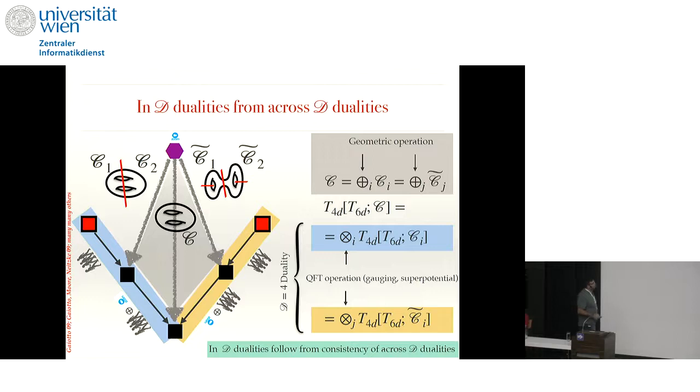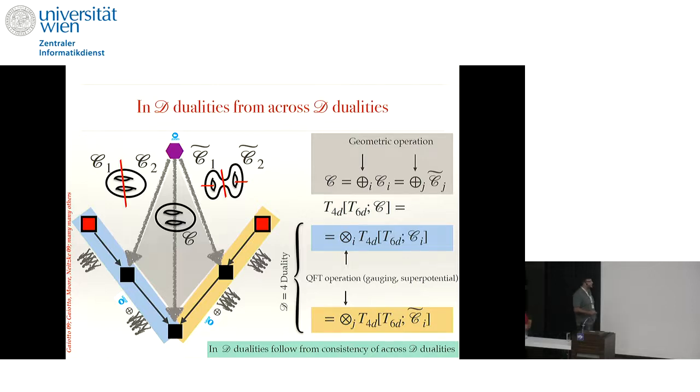Another thing I want to mention is the relation between these 2 types of dualities that I have discussed. So in-dimensional dualities, like Seiberg dualities and conformal dualities that you discover in a given number of dimensions, and the cross-dimensional duality. So a very rough statement is that there is a very intimate relation between the 2, and the former, the in-dimensional dualities, are often consistency conditions on cross-dimensional dualities. And the way it goes is as follows.